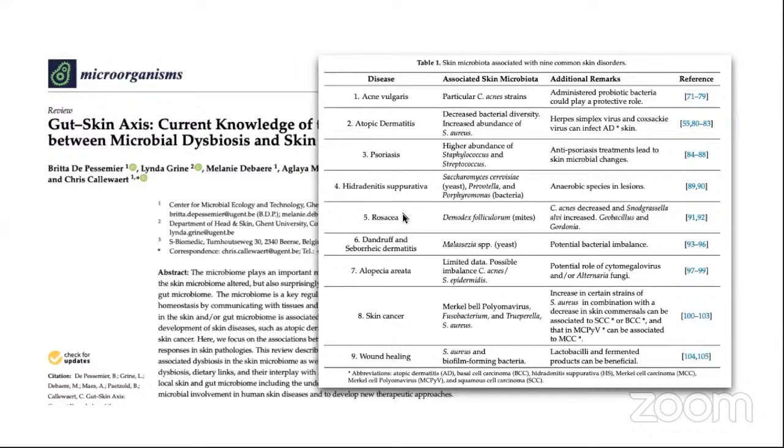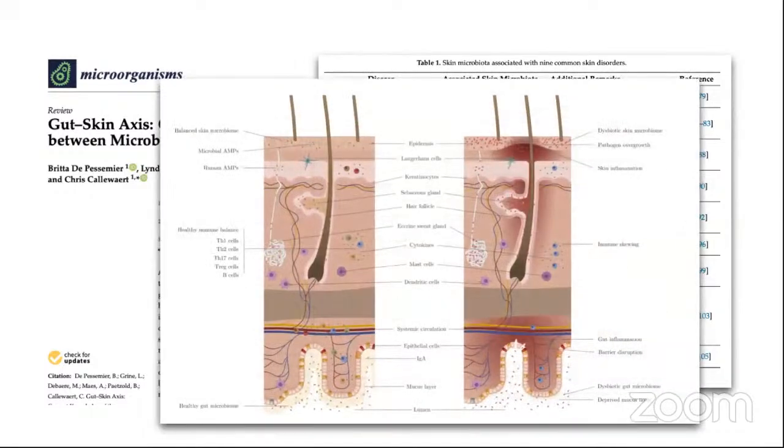This dysbiotic state is characterized by an impaired gut barrier, imbalance in the gut microbiome, reduced mucus layer, reduced secretion of different antibodies, barrier disruption, intestinal permeation into the bloodstream, and gut inflammation, and an impaired skin barrier, imbalance in the skin microbiome, reduced human and microbial antimicrobial peptide production, skin rashes, thickening lesions, and skin inflammation.